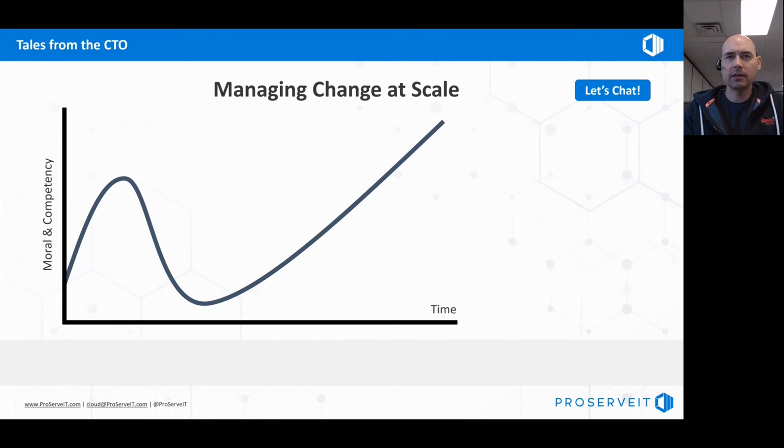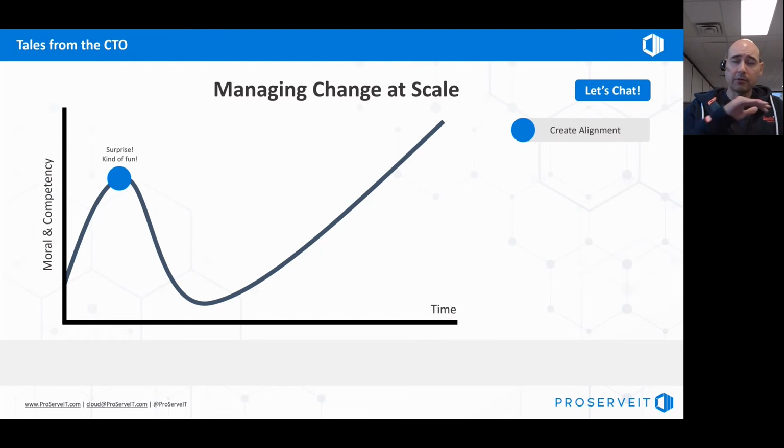For this month's edition of Tales from the CTO, we're going to piggyback on the previous conversations that we've had around change management. I figured I'd talk a little bit about a well-known trend, if you will, or a well-known caveat around change management, and this is the Kubler-Ross curve. You may have seen this, and there are many variations of it that describe how you manage change at scale. It's important to understand that there are different points in this journey when your organizations are going through change, and there are different tactics you can leverage to help move your organization through these different points of change and conflict, if you will. So let's dive into it.